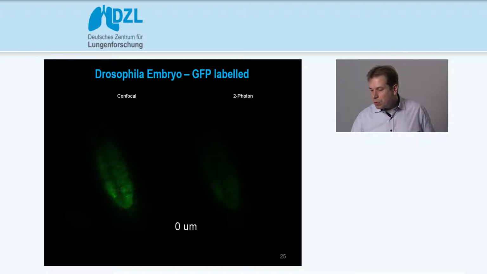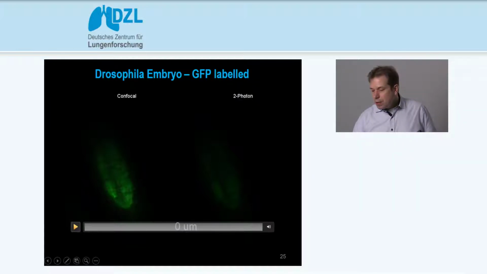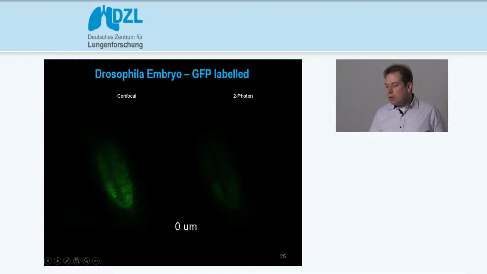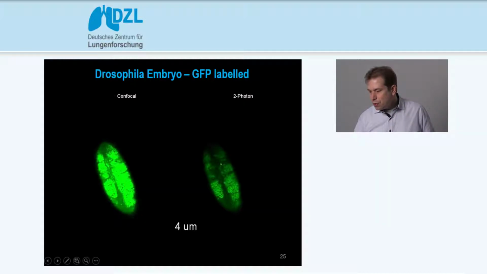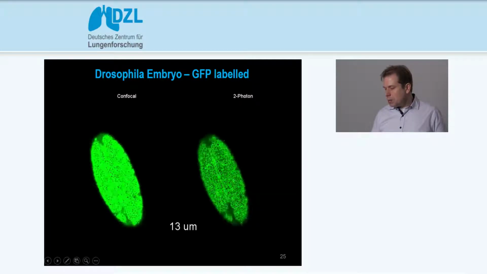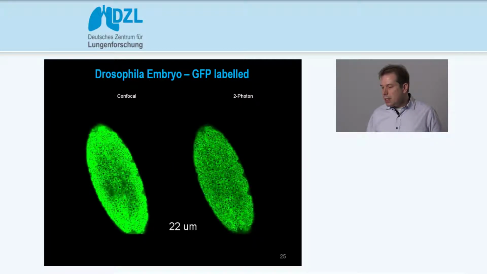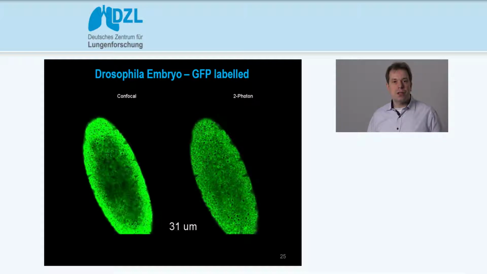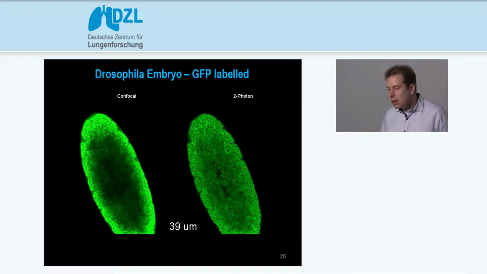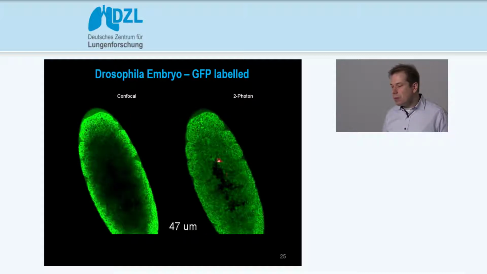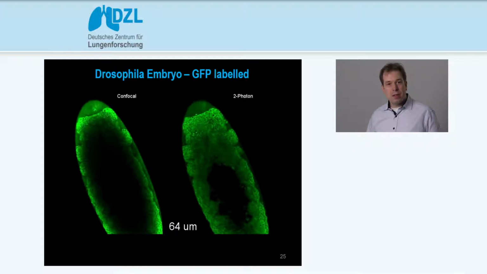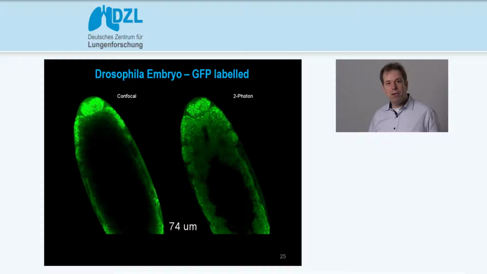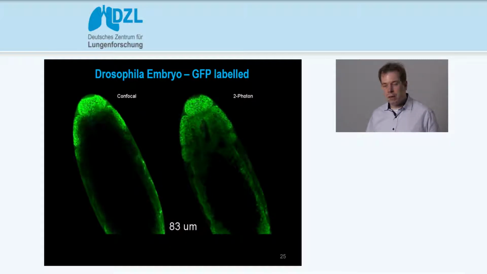This is a Drosophila embryo, GFP labeled, and we will now start going from the bottom up to the top of the embryo, and you can see here labeled the step in micrometers. On the left-hand side, you see the confocal image. On the right-hand side, the two-photon image of the same specimen. And you can see after a while that in the center of the specimen, there is less detail shown in the confocal image, and at a certain time point, we are not even able to detect structure there, whereas in the two-photon image, we still retain most of the structural information. So therefore, for a thick specimen and living specimen, even in vivo imaging in mice, two-photon microscopy is highly beneficial.